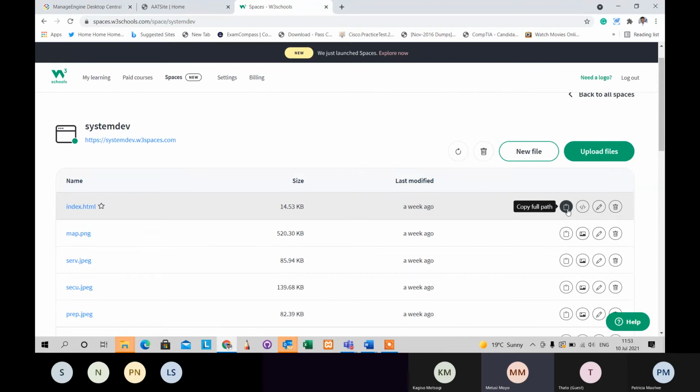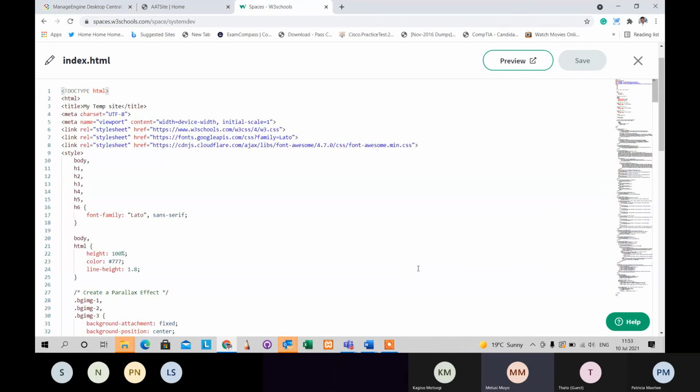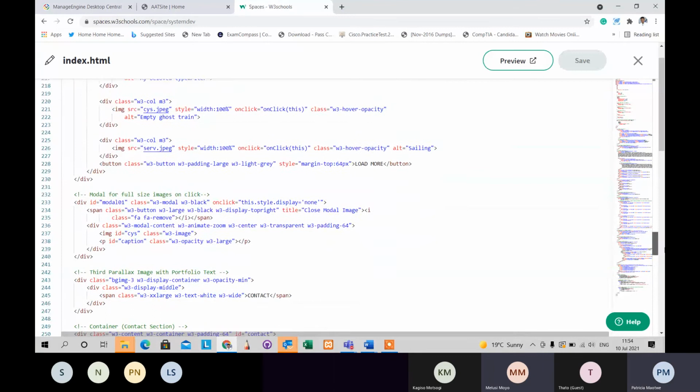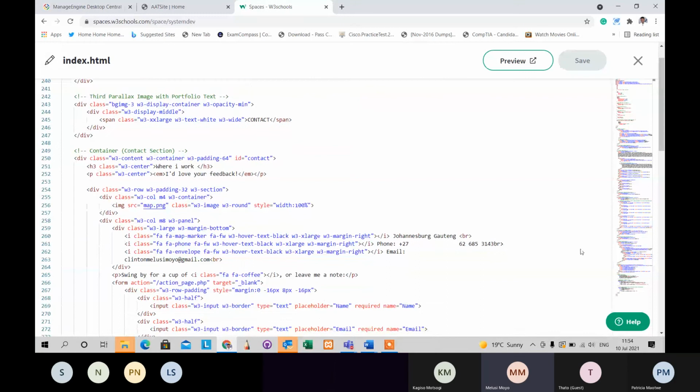And then down here, you can copy the full path, or you can edit, or you can rename this file, or delete this entire file. But now I want to edit it because the client said they want me to change their contact details because they lost their phone or they have a new phone now. They want me to add that information. So you will see the source code here. Here's my source code, but it's no longer sitting on my local computer. This is the one on the web server. So there's my entire source code. If I want to change anything here, maybe the contact or anything, let's say maybe their email address has changed.